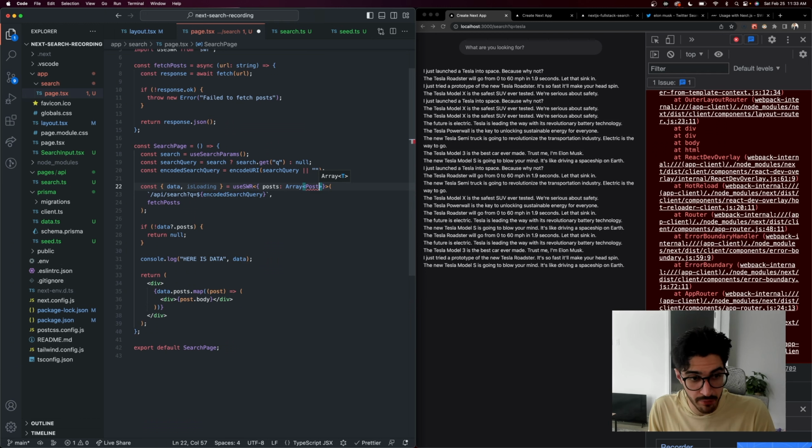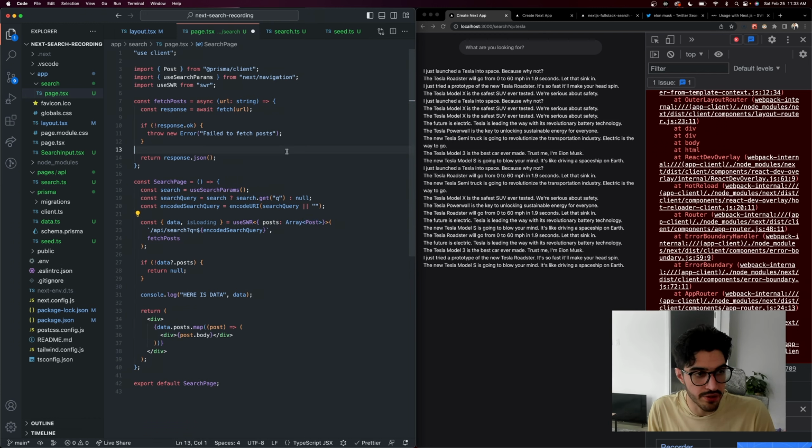And what I love about Prisma is that it generates TypeScript types when you create your schema. So we have a type defined. You can import that from the Prisma client. When you generate the Prisma client, it creates a TypeScript type for you, which is amazing. It's one of my favorite features of Prisma.